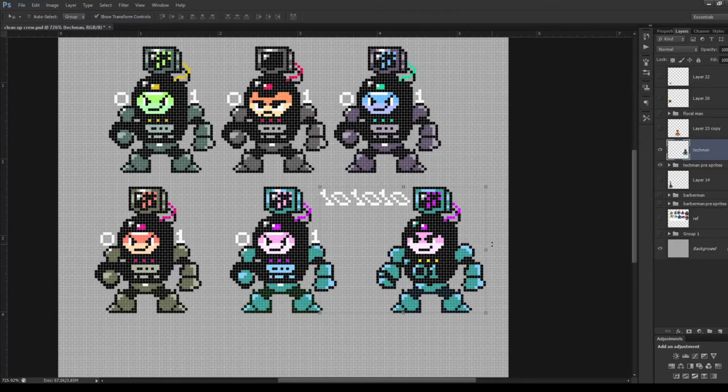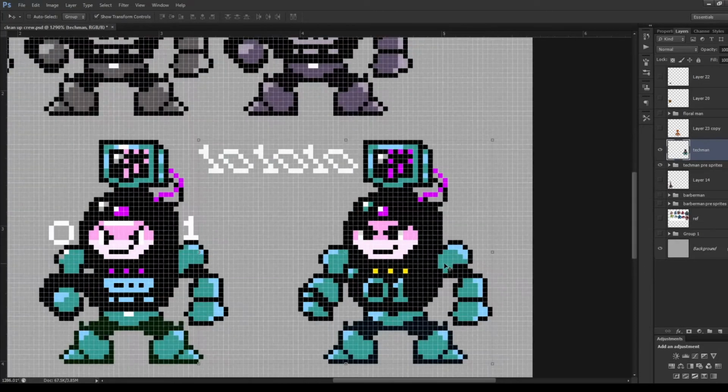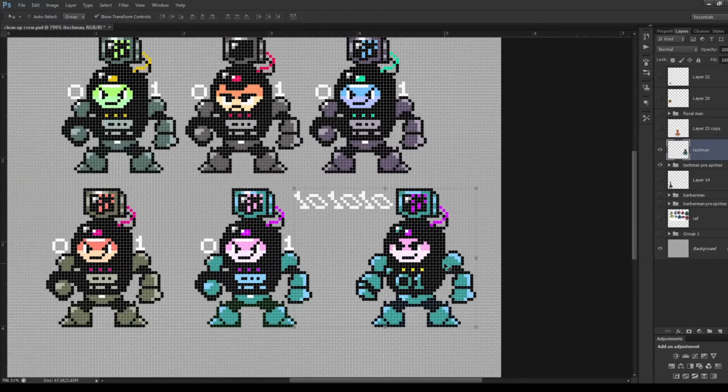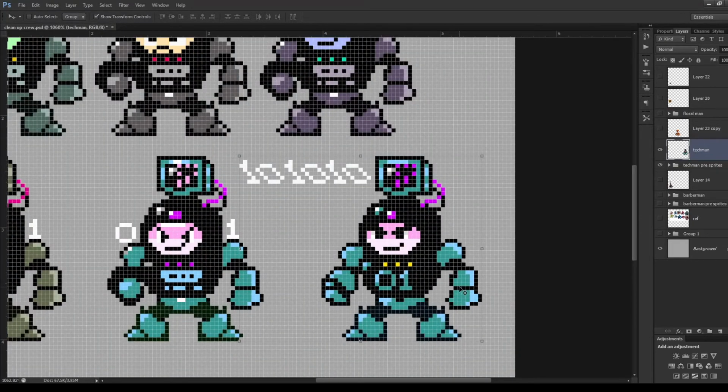I'm pretty happy with the way it looks. It's got that sci-fi robotic look. I don't want them all to just have the pink face, even though a lot of the other bosses do have that. But I'm really happy with that. It's colorful, it's vibrant. It's got that kiddishified kind of proportions. He's stocky, fits in with the other ones.